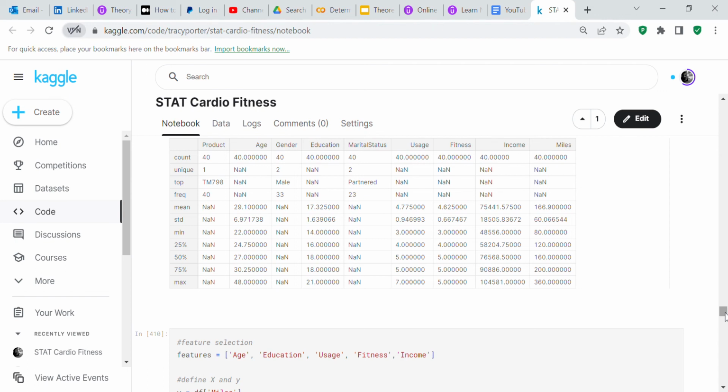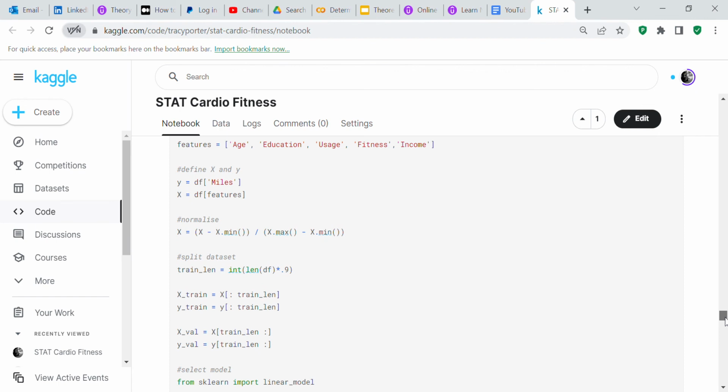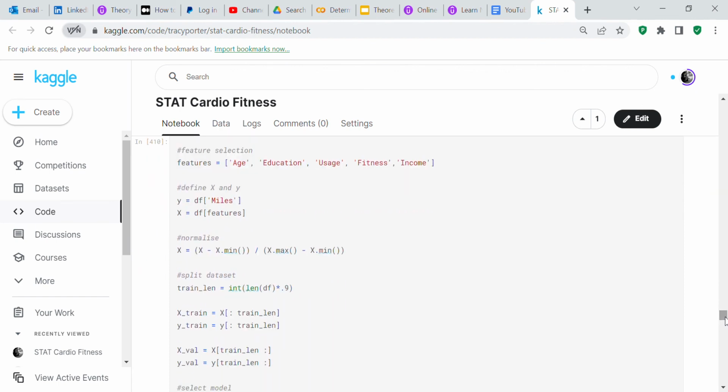Okay, so now we're going to employ some feature selection. Since this was a statistics course that I was taking, or I viewed the video on YouTube, he did feature selection. So we're going to do feature selection with all of the numeric columns.